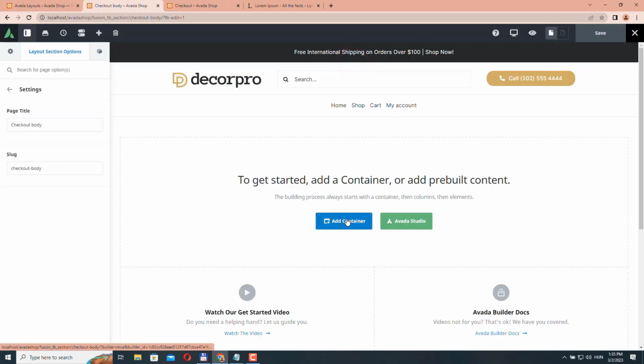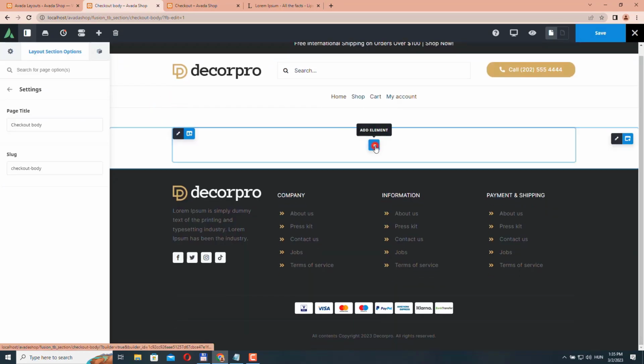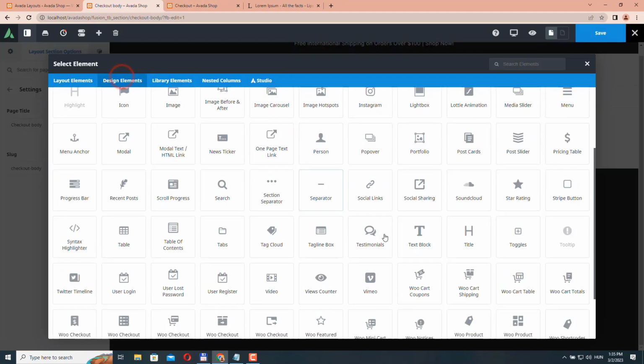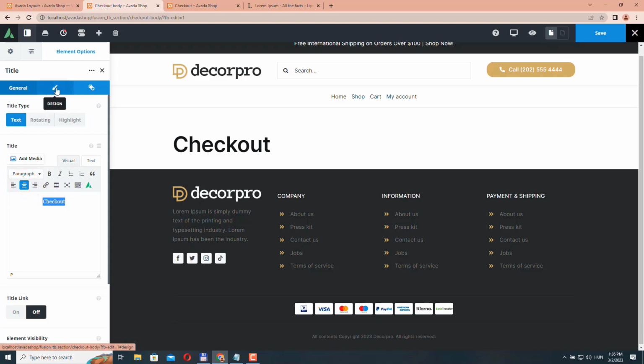Okay, so let's add a container. Let's add a title. Let's align it to the center.